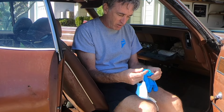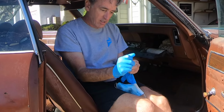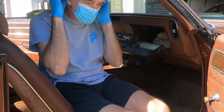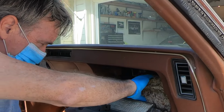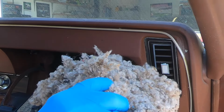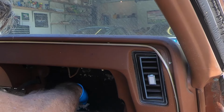Hey guys, so it's time to vacate the mouse house. They're gonna go find someplace else to live. So, extra masks from our current situation, here we go. Let's get this crud out of here. Yuck. I don't even know what that's from.